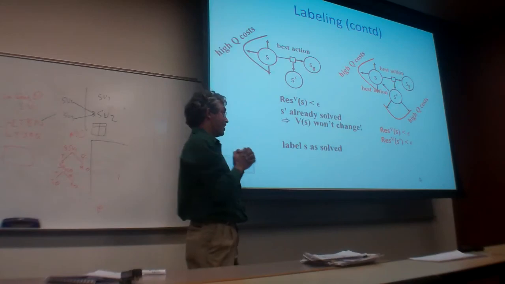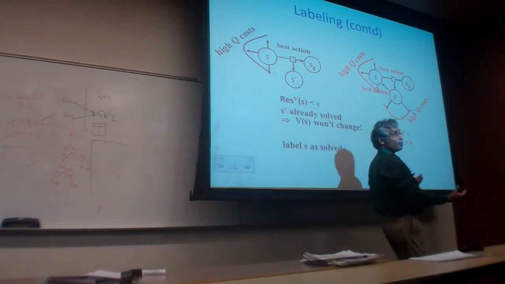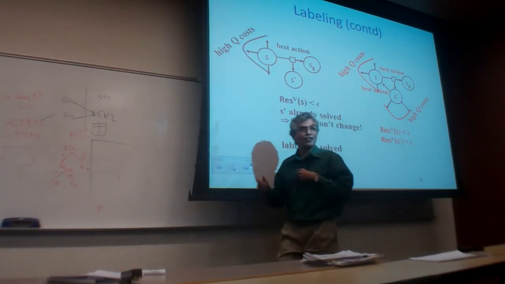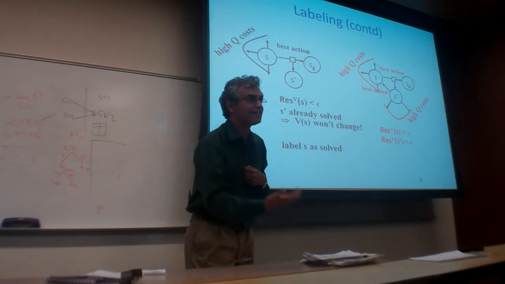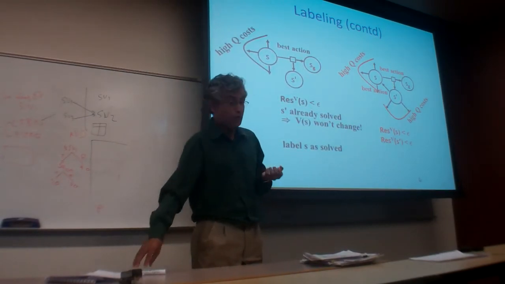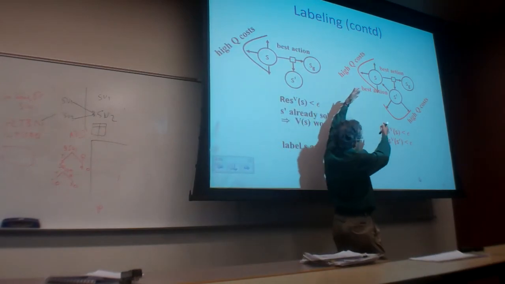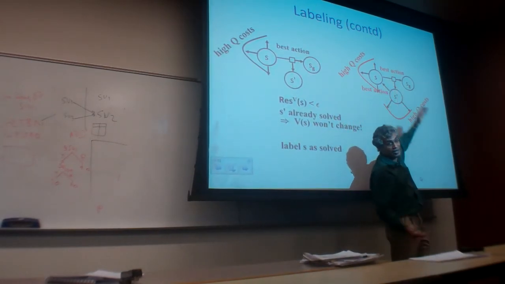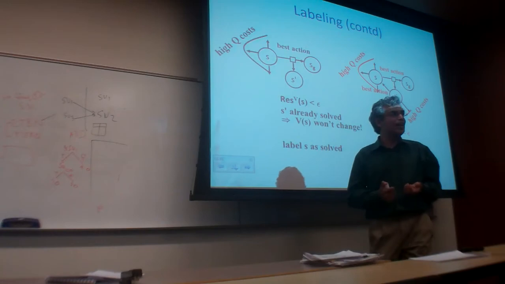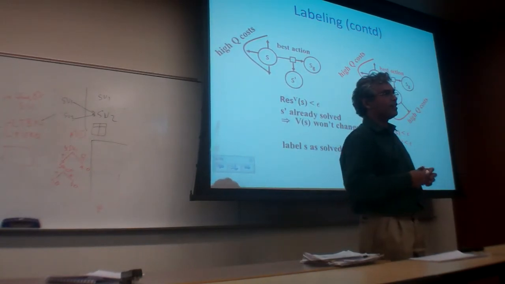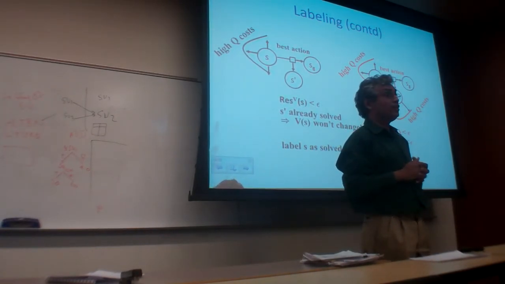But if you figure this out, the advantage is now you are propagating the solved label in a greedy way versus a non-greedy way. So if you spend some time and figure out pairs of nodes that are together converging, then you have named both of them solved, and because of that some more things will get solved, and so you'll get solved at S0 and you're done.